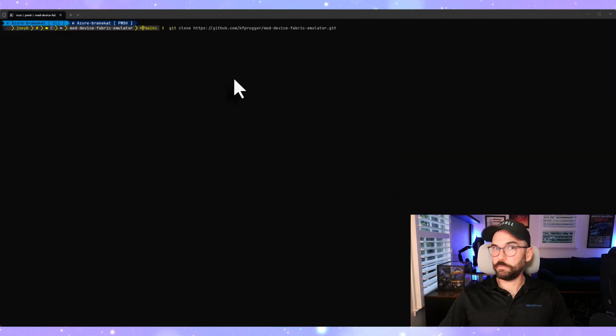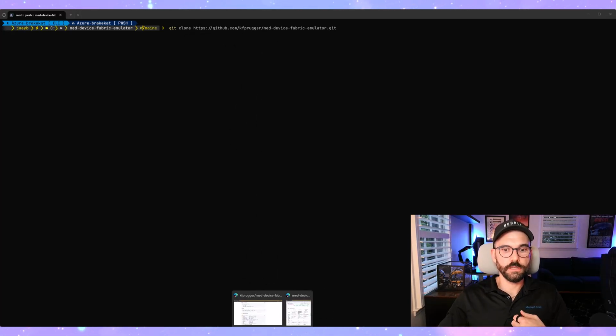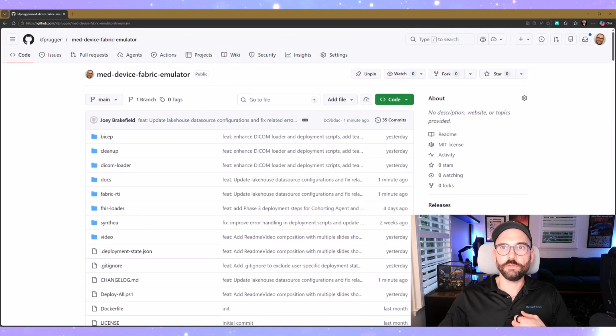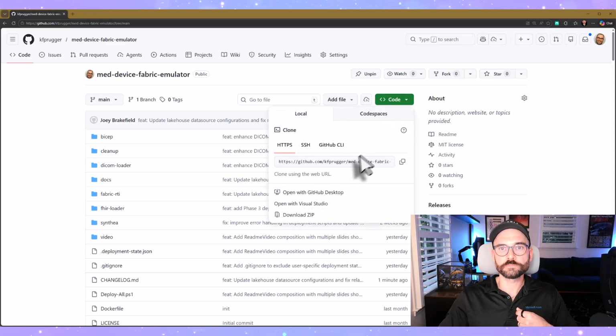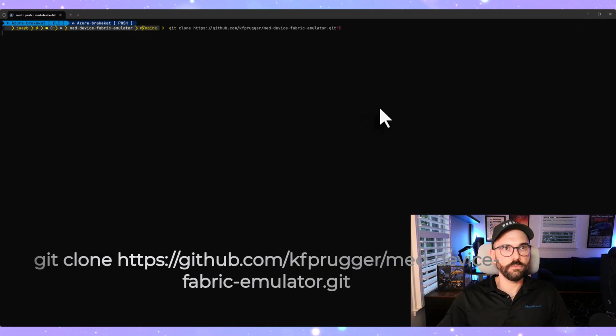Okay, here we are, and everybody's favorite, the terminal. We first start by cloning our GitHub repo so that we can deploy all phases 1 through 3. This is the command to clone. If you don't know how to do that and get this URL, it's actually here in the GitHub repo that we've been looking at. It's in the comment of this YouTube video. This is the URL that we are using. So we'd copy that to clipboard and say git clone. I've already done that, so we don't need to do that.